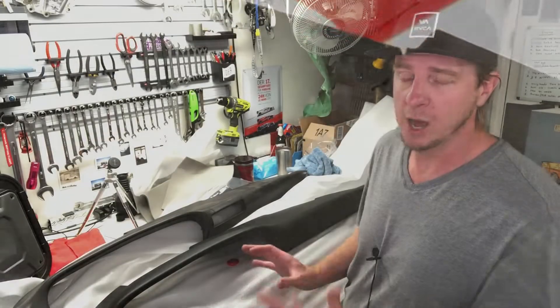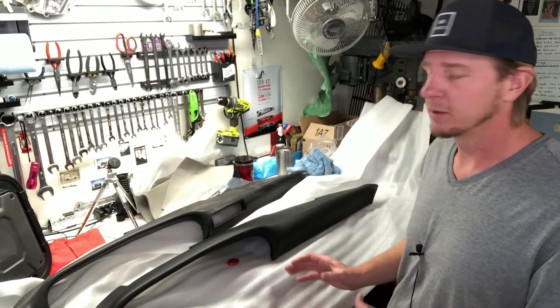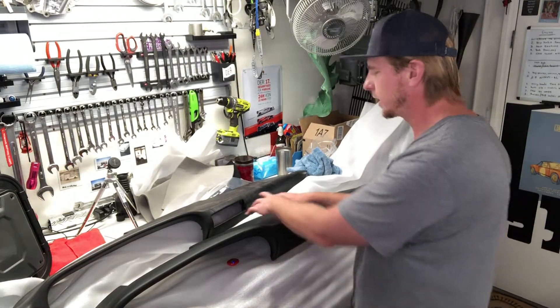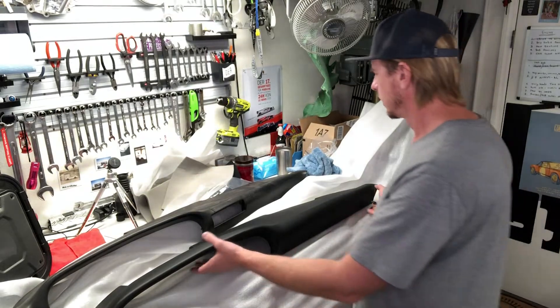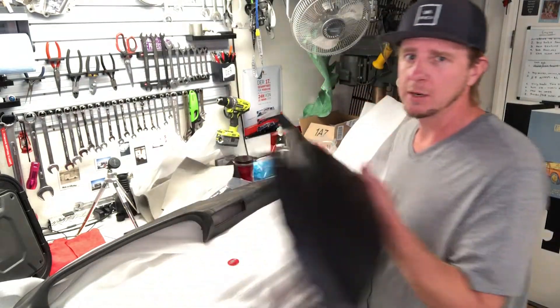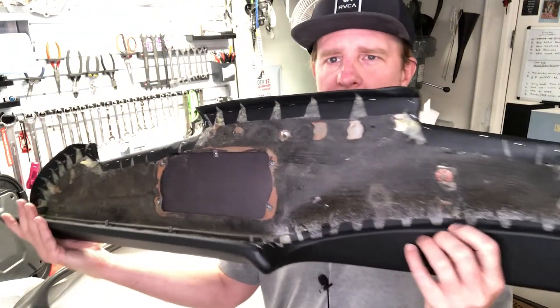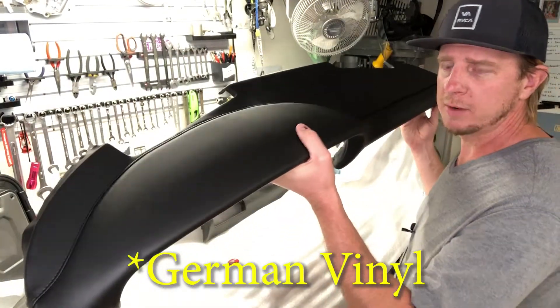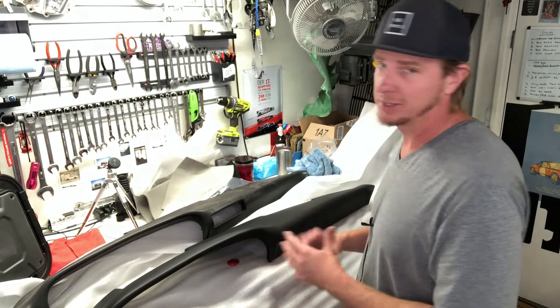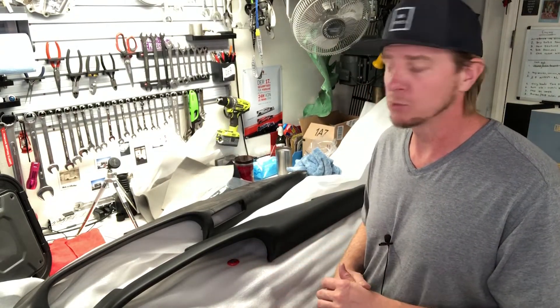I sent it off to Dorian over at Autos International in Southern California, and he recovered it. I had him delete the speaker hole from the 75. Of course, it didn't have the vents on those early cars. It came out wonderful. You can actually see here on the back side where he filled the speaker hole. It's German leather — absolutely beautiful. There's stitching that he did here along the back side, which is different than the factory. My car is so modded that that's not an issue for me, and I still think it would be right at home in a stock 911 as well.